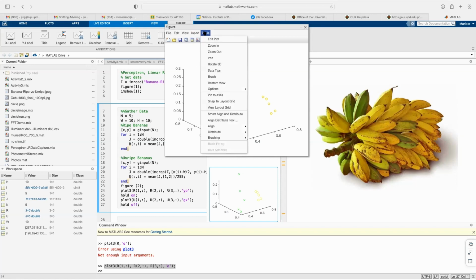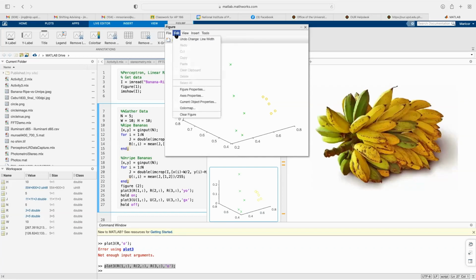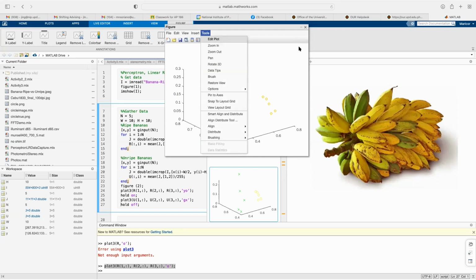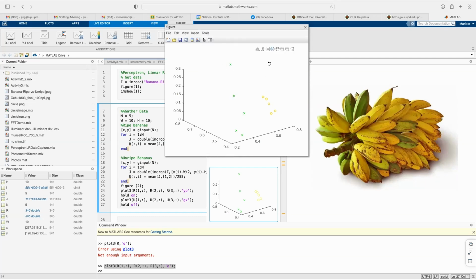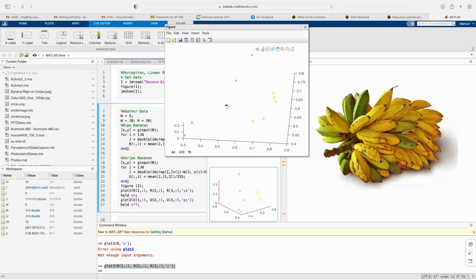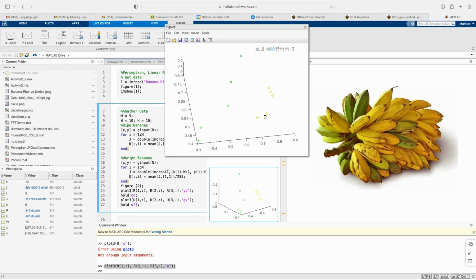Rotate. The rotate tool popped out, can you see? There, rotate. Okay. See the two? So XYZ is RGB, and obviously the ripe and unripe are separable from one another.